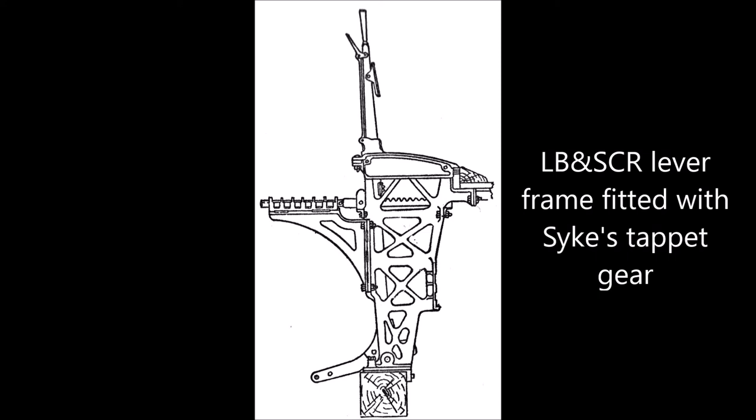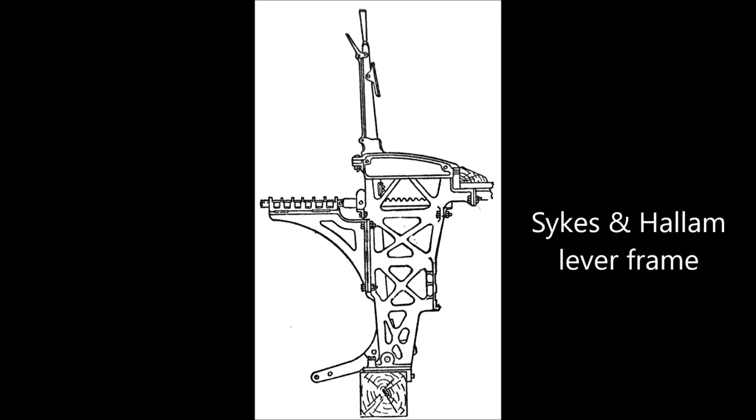W. R. Sykes interlocking signal companies method is applied to London Brighton and South Coast Railway frames. The gear consists of a fixed rack and a movable rack running side by side the latter being connected to the tappet. A pinion which engages with both racks is carried on a pin attached to a box which slides on the lever to accommodate the radius of its movement. Two stops are placed on each in such positions that they engage with the teeth of the pinion in the two extreme positions of the lever and consequently prevent the pinion from turning, the rack being therefore drawn with the lever. The movement given is one inch at commencement and one inch at the finish of the lever's stroke. It should be mentioned that the teeth of the fixed rack are removed at each end to allow the wheel to slide.